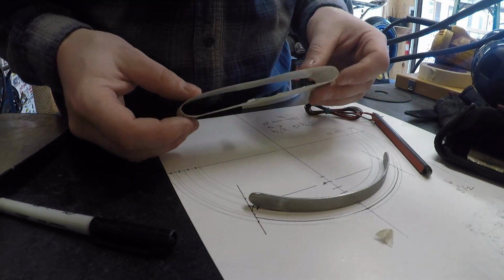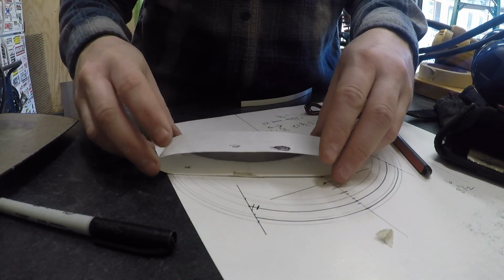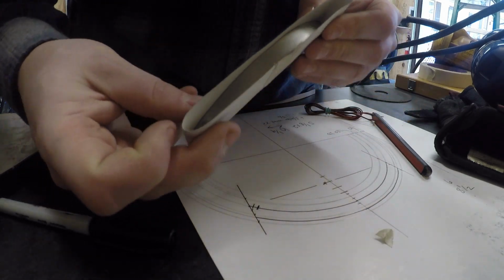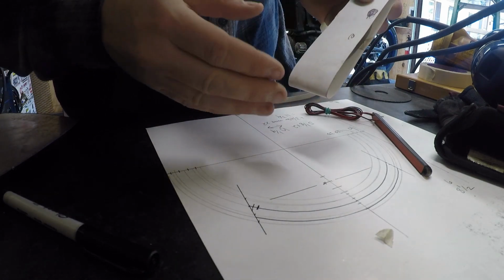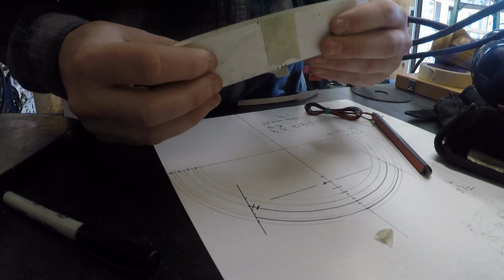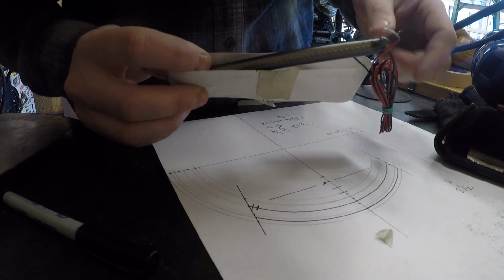So now what I have to do is mimic this piece, to which this sits inside. Okay, we have like a little channel in there. And then this will get trimmed to match that curve on the OD as well as the ID. And then these two pieces of metal will get welded and become one. And then the light is going to sit within that and wrap around.